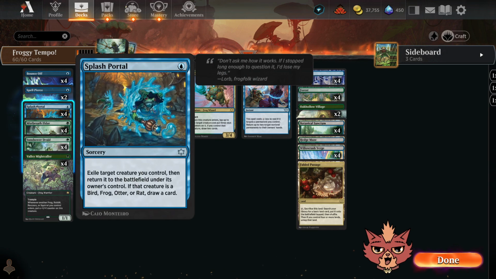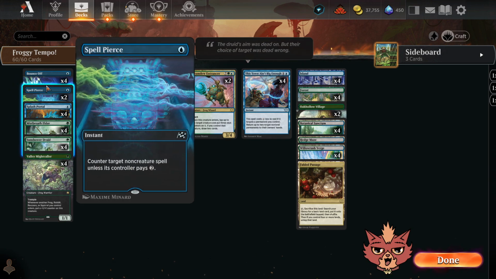Awesome. We have 4 Splash Portal. It's 1 blue mana sorcery. Exile target creature you control, then return it to the battlefield under its owner's control. If that creature is a bird, frog, otter, or rat, draw a card. Nice. Got a couple Spell Pierce in here. Ought to do the thing nicely.